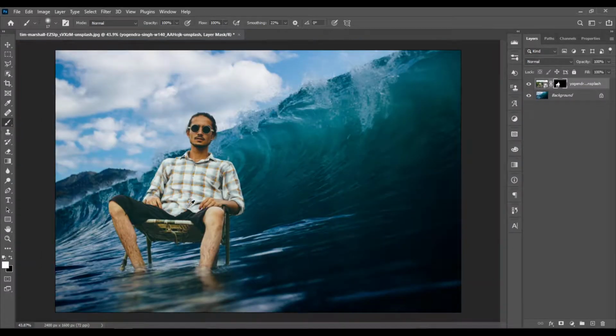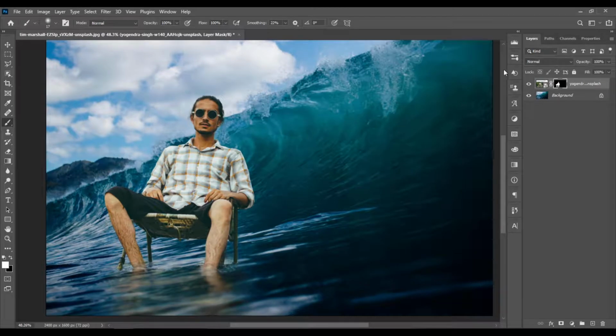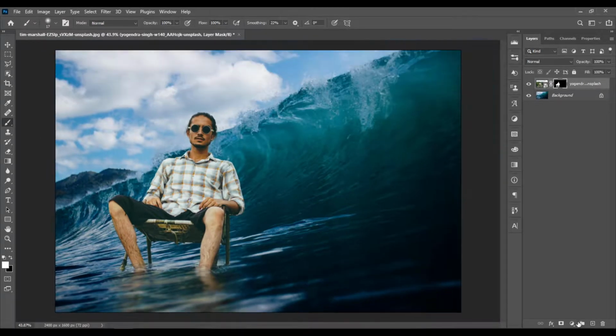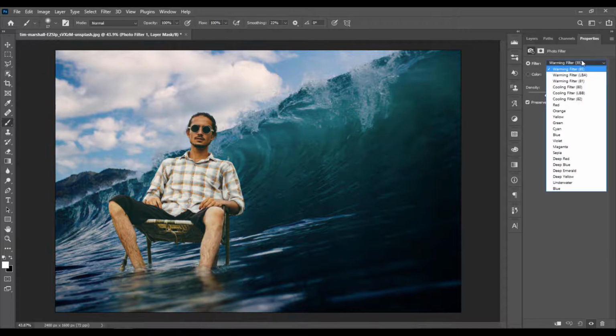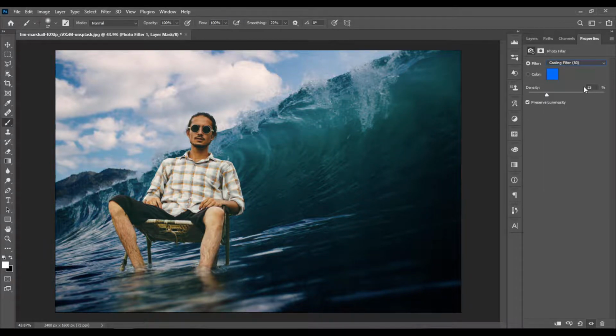And now that I think it looks good, I'll click here and I'll add the photo filter layer. And I'll set it to cooling filter right here. Just click it. And this will blend the colors better.